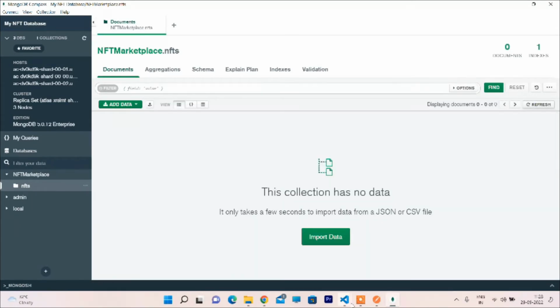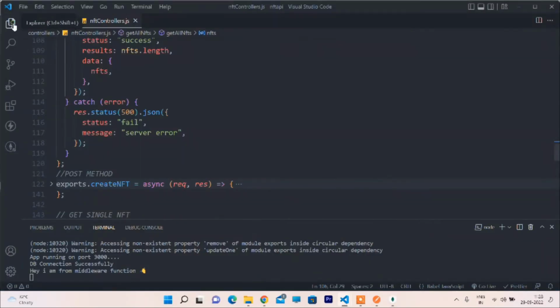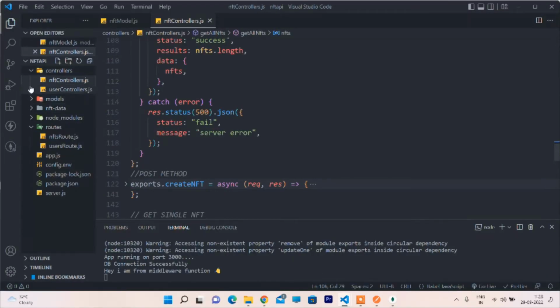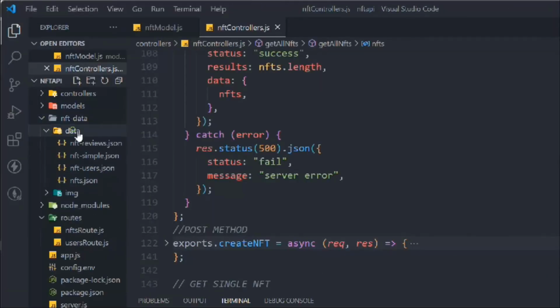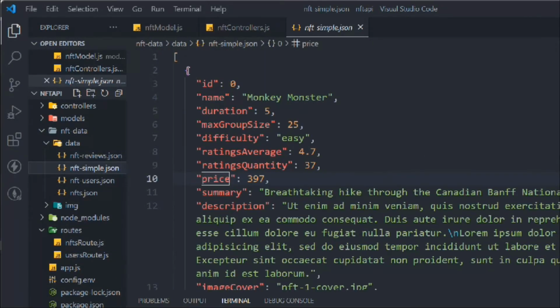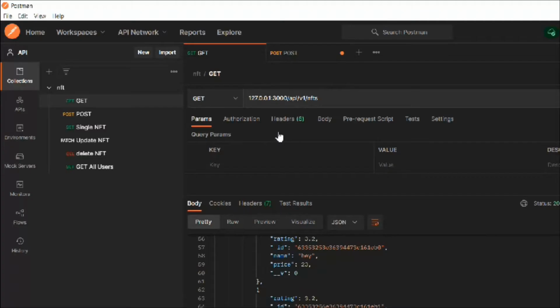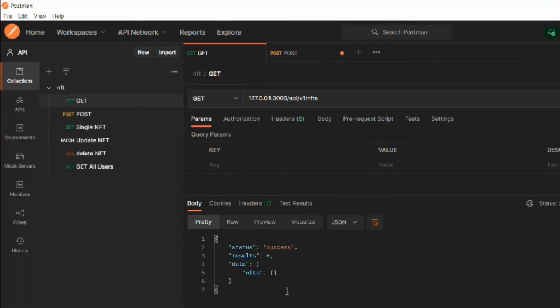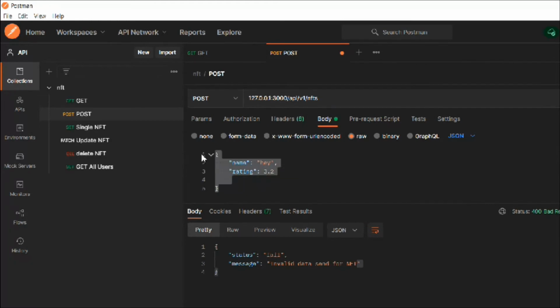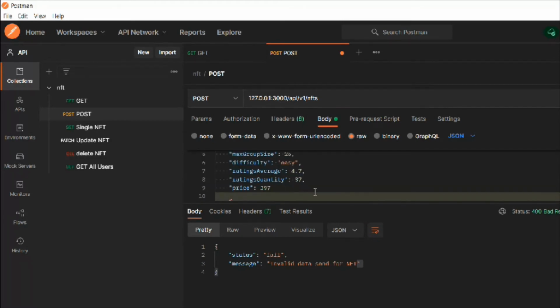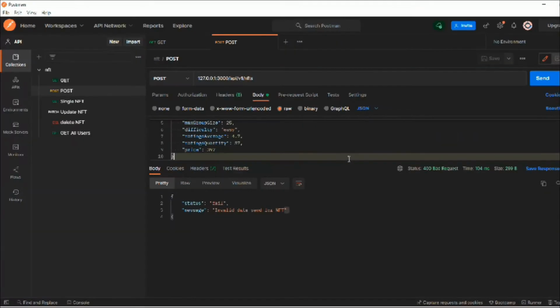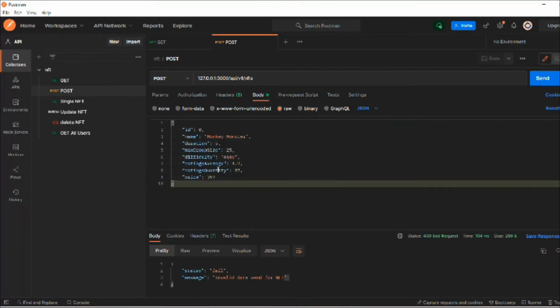Now let's come back to the code, and go to this demo data, and from here we're going to simply copy this data. Simply copy this entire data because this is the data we need. You can see right now we don't have any NFT, so we can see the 0 result, and now we can create. So simply do one thing: replace this one and paste this code. That's looking perfect. If we bring this down, we have all this data, and you have noticed one thing.